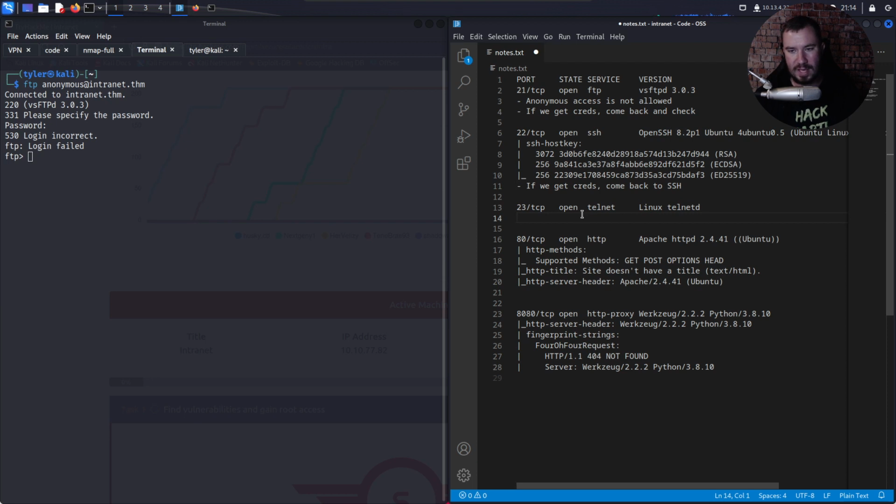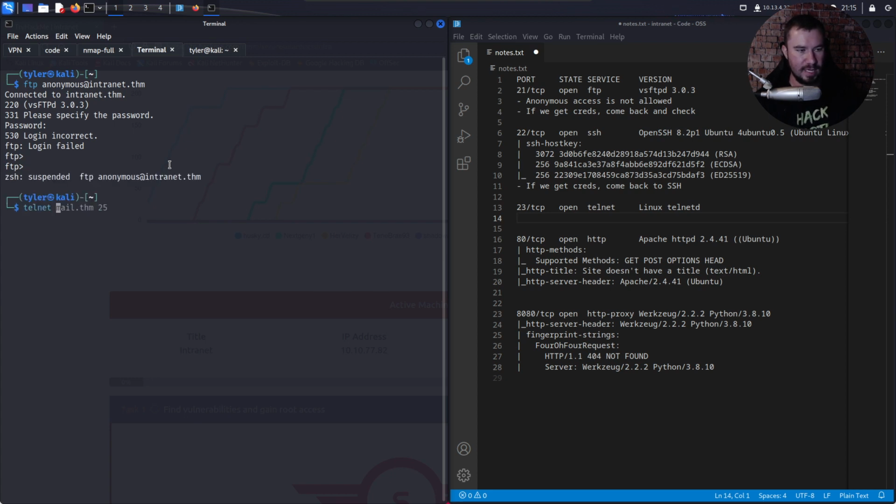Telnet is not something that you would usually see open. Now, Telnet was one of the original protocols for remote communication before SSH, but Telnet is not encrypted, which means even if you use Telnet and you spin up Wireshark, you can see everything passed in clear text. You can see passwords being passed back and forth. You can see messages passed back and forth. So Telnet simply is not secure. So it's interesting that Telnet is open on this box. That should grab your attention.